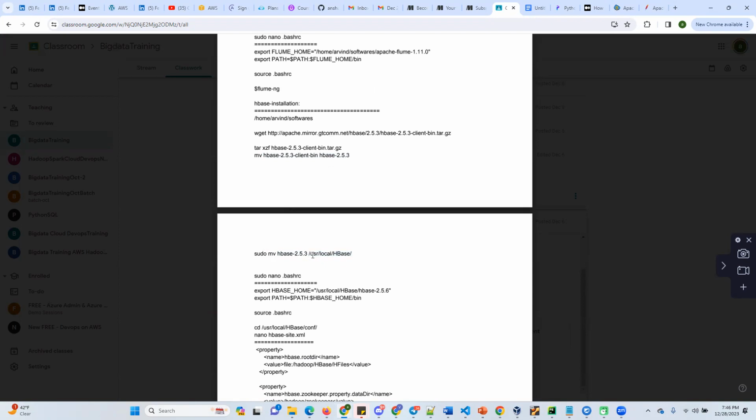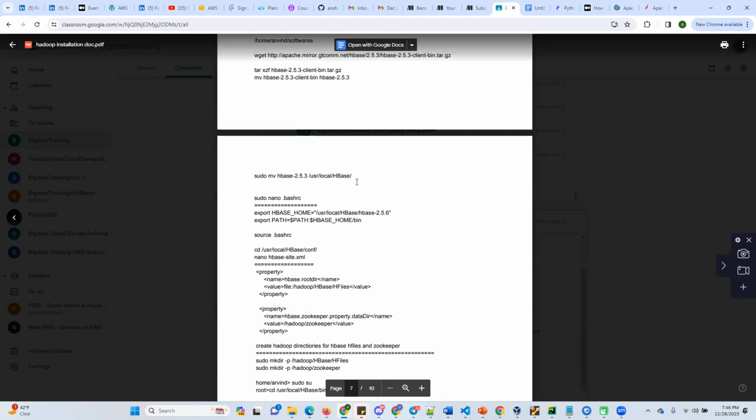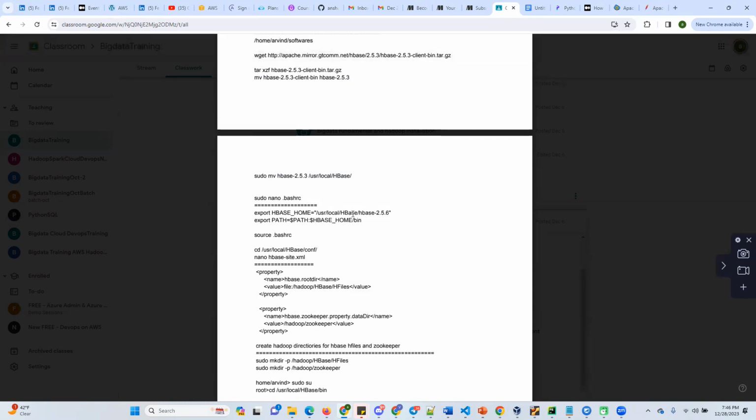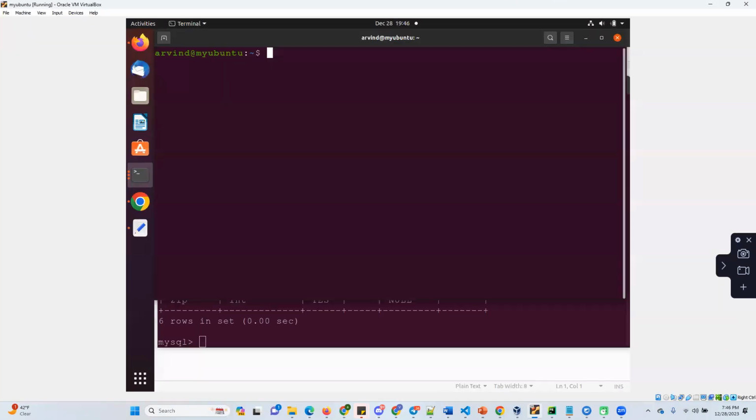Because finally we have to run hbase from here, /usr/local/hbase, and you have to set the same path, /usr/local/hbase. Actually, here I moved it completely. Whatever you move, wherever the bin is, that one will come. For better understanding, keep this hbase as the folder. So this is all set, and then we have to start the hbase.